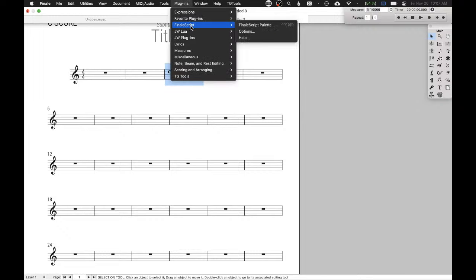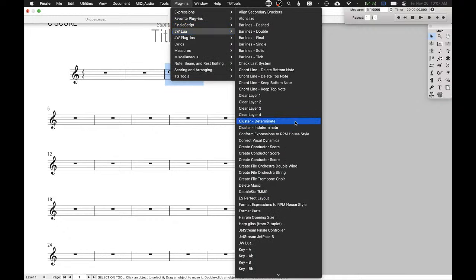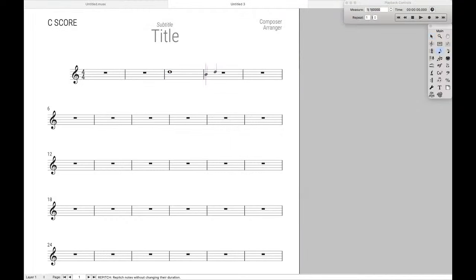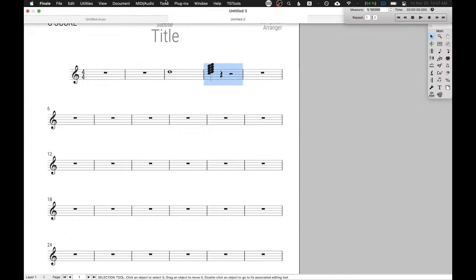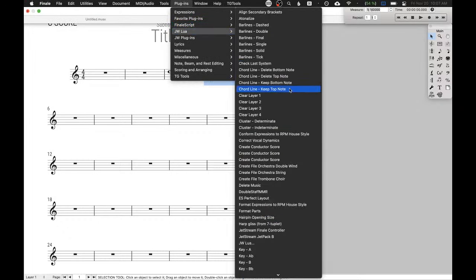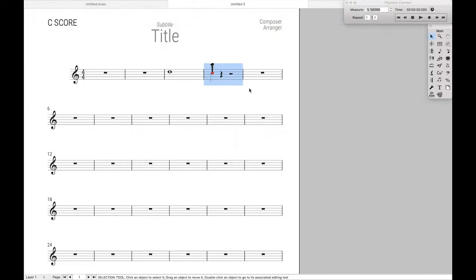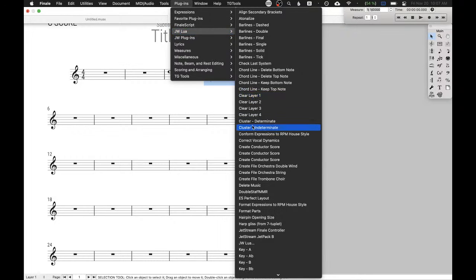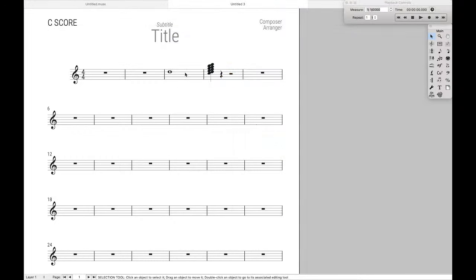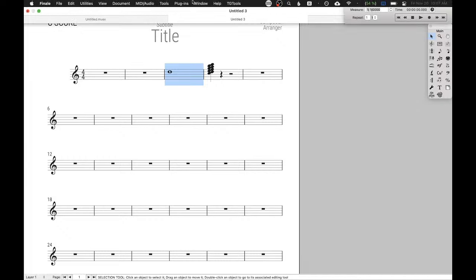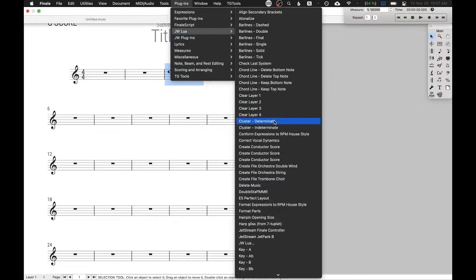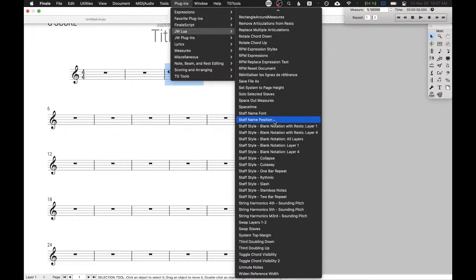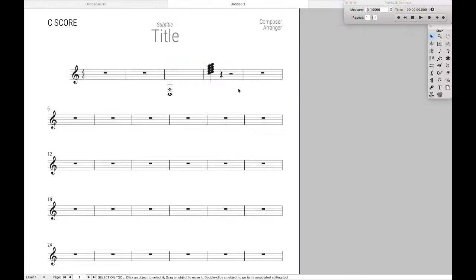So I'm going to do it actually through the JW Lua menu, that way you can see what I'm doing. Let's first try creating some clusters. This is a script by Jari Williamsson. Go up here to JW Lua scripts. Let's go to clusters, determinate clusters. That seems to work. Let's go up to indeterminate clusters. That seems to work as well. My favorite, because I really like these scripts, where are they? String harmonics. Those are seeming to be working.